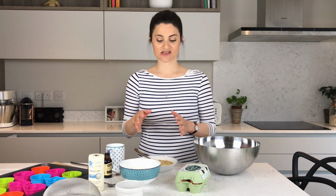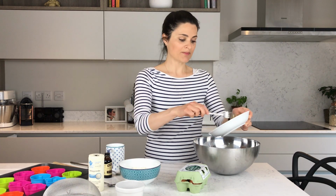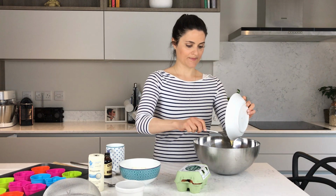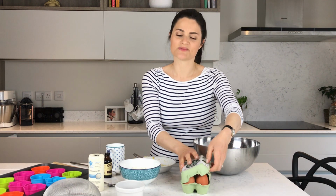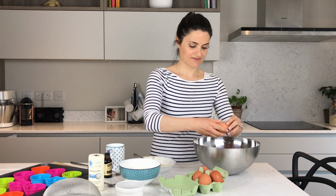But first what we're going to do is mix the wet ingredients. So I have here 2 mashed bananas, so we'll pop that in first. Bananas are really high in potassium, and they're also a good source of fiber and carbs for baby as well. I'm going to then use 2 eggs.